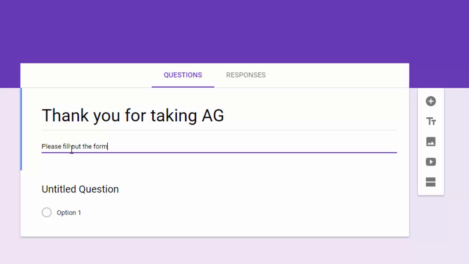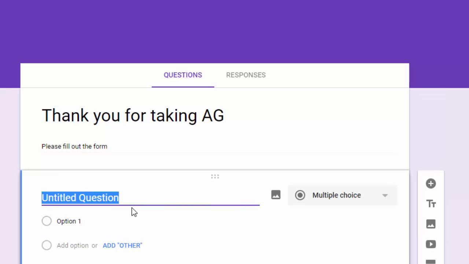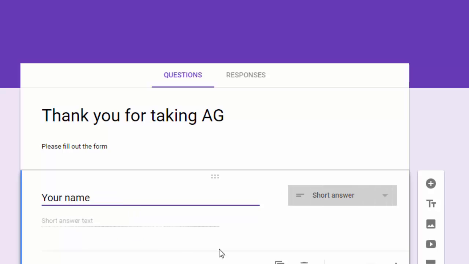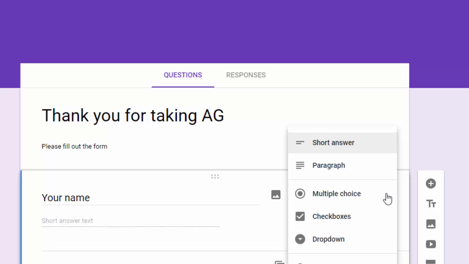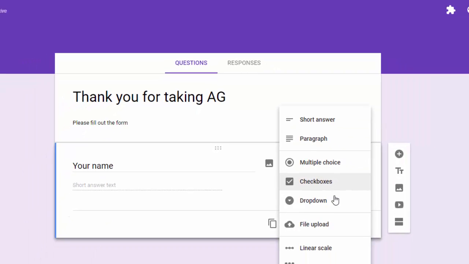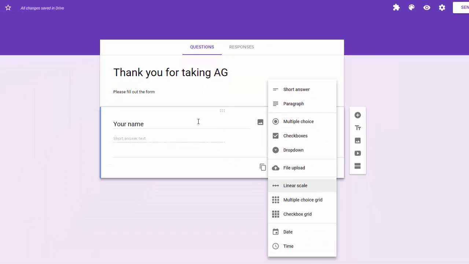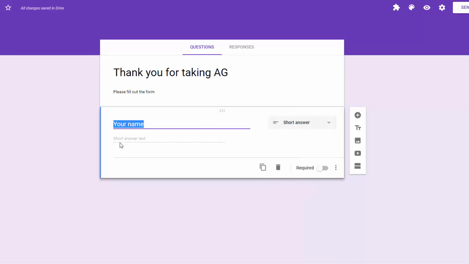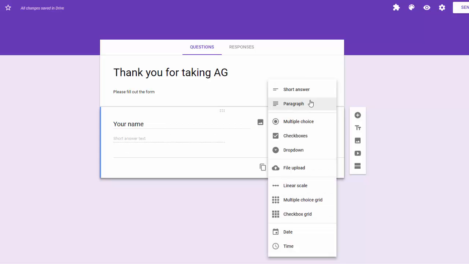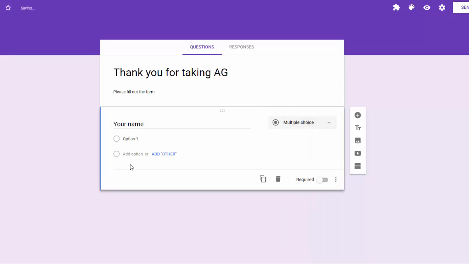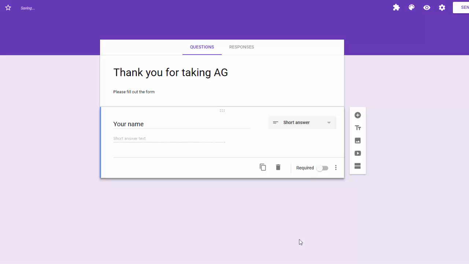Okay, I'm going to fill out the form here. I'll probably speed this up, as will you. And the first question will be your name. Okay, notice how you can switch from short answer to paragraph to multiple choice. It's very intuitive because when I clicked in your name, it started over here saying like a multiple choice. For instance, it looked like that. But once I typed your name in, it switched automatically. It recognized that it would be a short answer, okay?